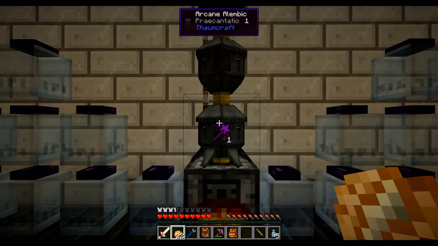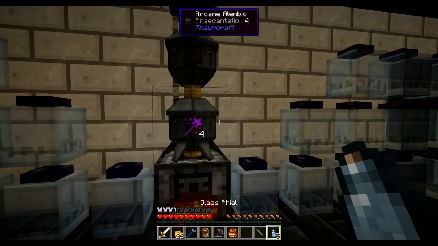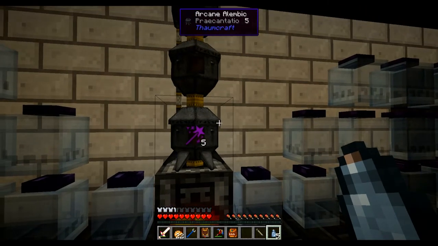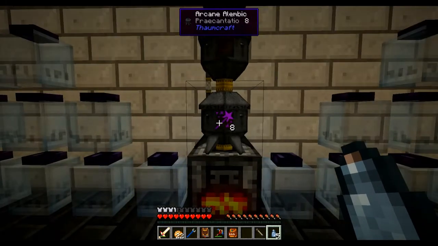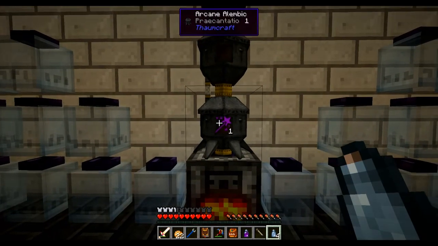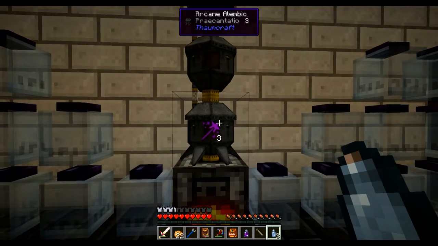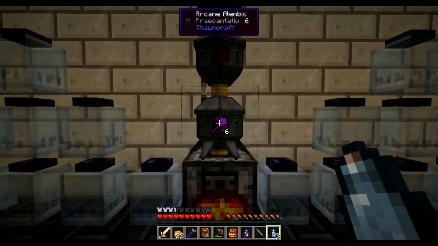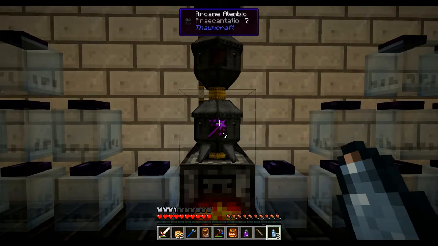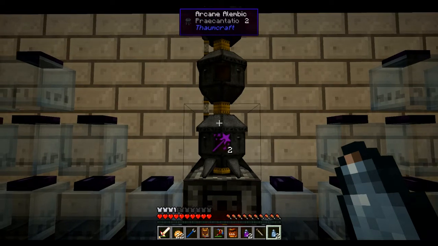What it will do is it will fill these up, and unfortunately, because we haven't got a setup with conduits or anything like that, it won't go into a jar. It will just stay inside the alembic. It's not a problem because I can grab it using a vial like so, and I can empty this out in the same way. Not that I need vials of Arbor Essentia, but this will give us enough Procantio for other parts that we're going to be doing later today in this episode.